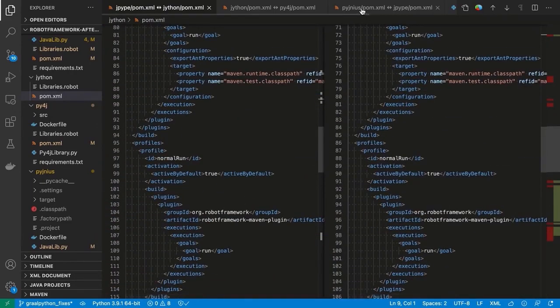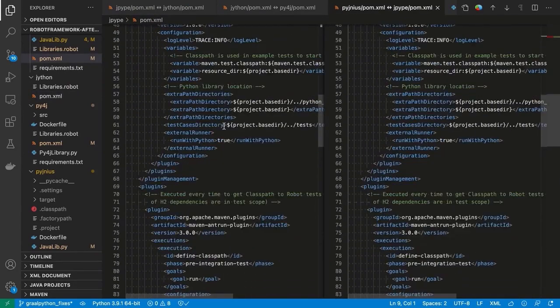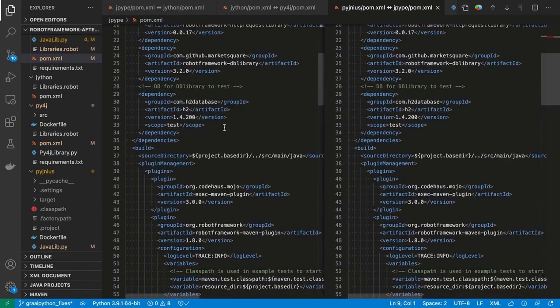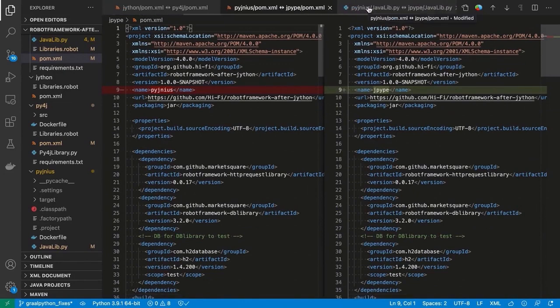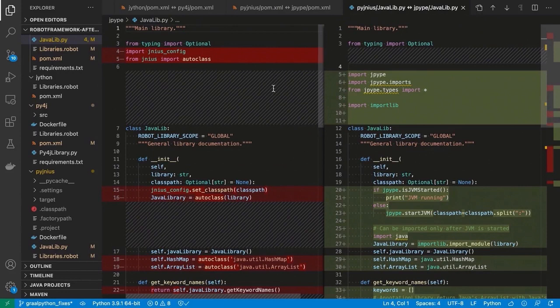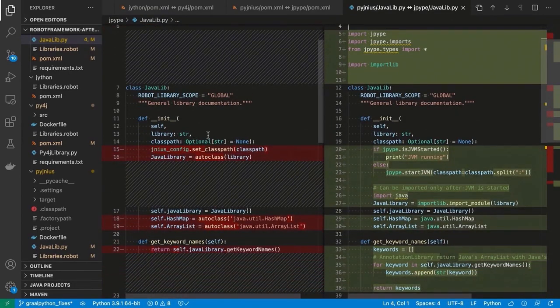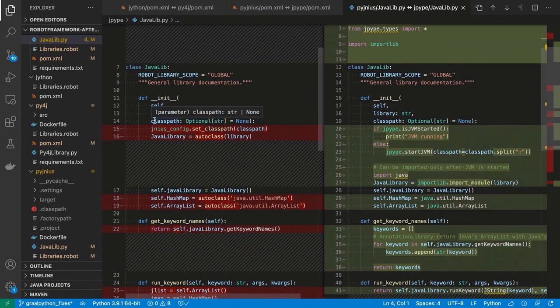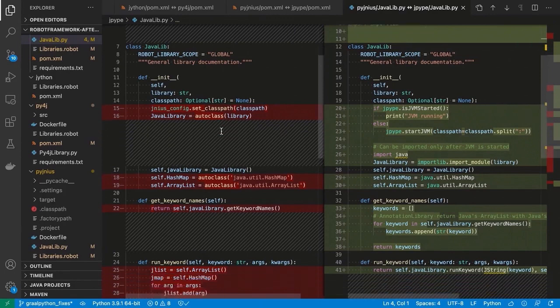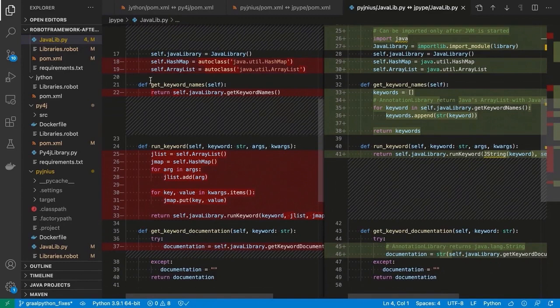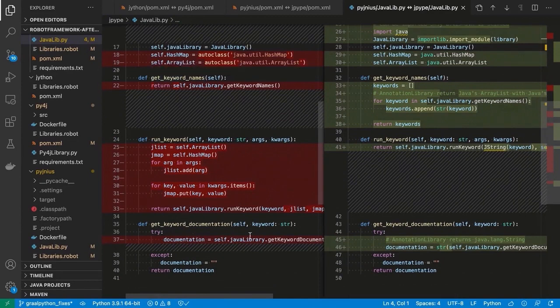And then if we quickly check Py4J and JPype, they are actually exactly like each other on the POM file side. But how does this wrapping between Java and Python work with Py4J and JPype? They both implement this Python-written Robot Framework library and import themselves. The initialization takes the library name and the whole class path that is needed for the JVM. And then the methods they use from the Java side are just wrapped to Python functions: get keyword names, run keyword, and get keyword documentation. And as you see, some type conversion is needed manually, and some happens automatically by the implementation.